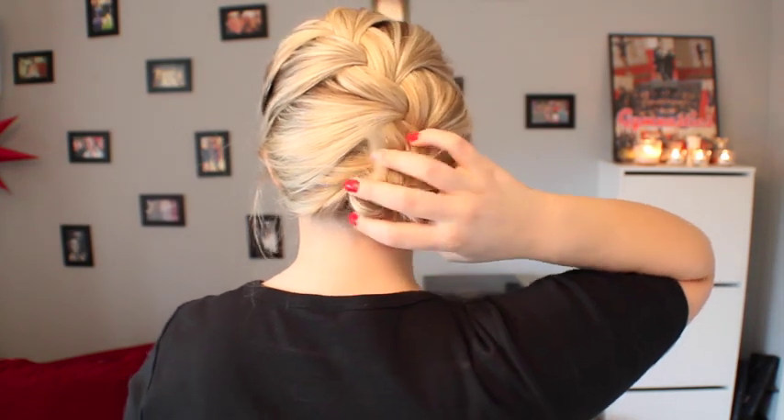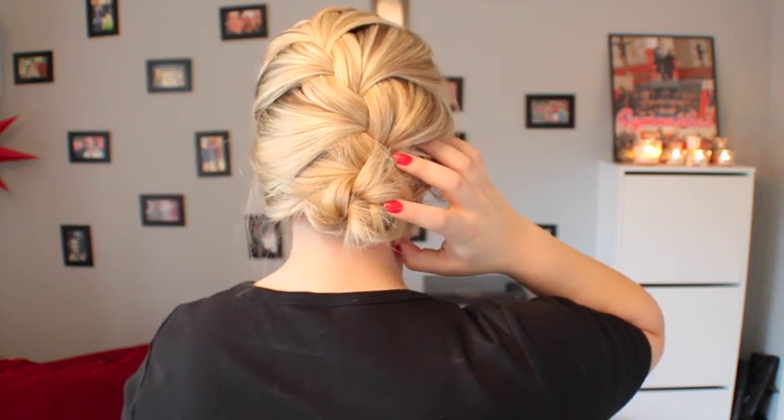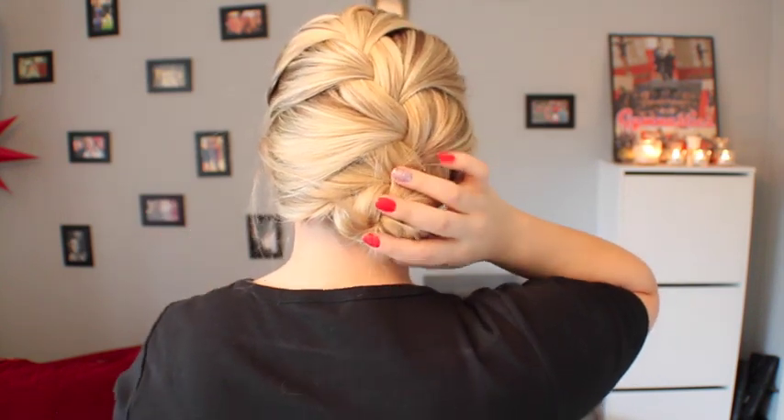You can also, depending on how you like it — I like it kind of more towards the center. You can do it more off to the side, or even leave it down like I showed before. You can make it looser, make the bun bigger by pulling apart the braid a little bit more. When we were pancaking it down here, you can just make it a lot looser and it makes the bun a lot bigger, or just wrap it looser and it makes like a messy bun out of it. And then you can pull little hairs out here too.